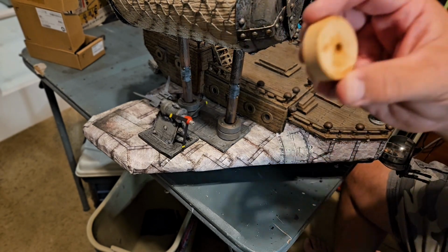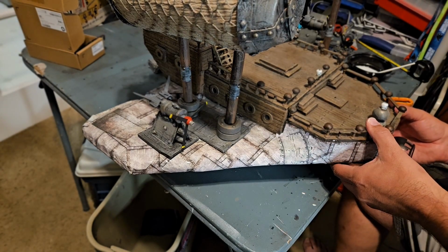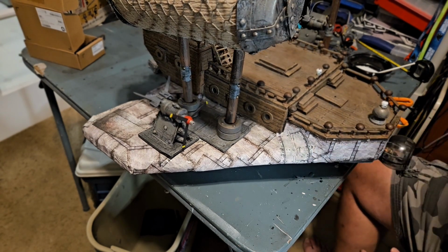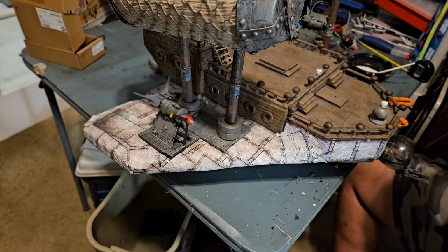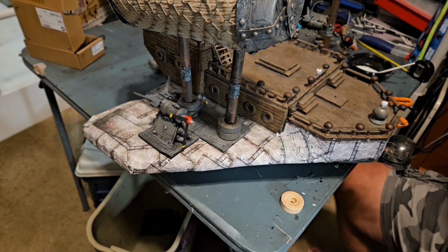What I'm going to do is I'm going to take these wooden tires and I'm going to put a bunch of washers and place them inside there and give it a little bit of weight on the front and glue them down here underneath. And it'll look like a feature, but at the same time, it has a function. So that's my plan to fix the problem I have discovered.